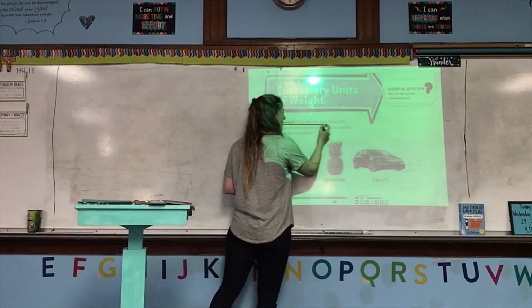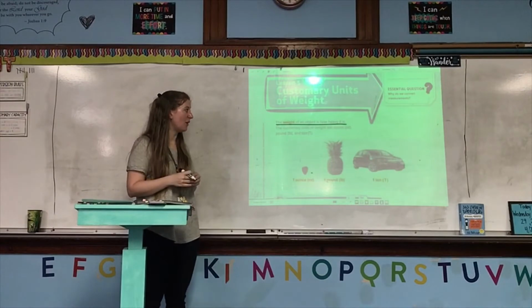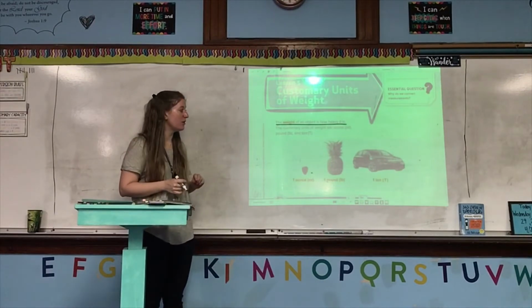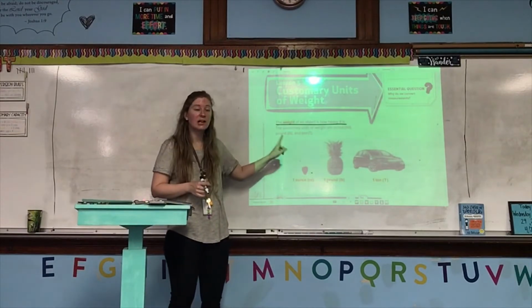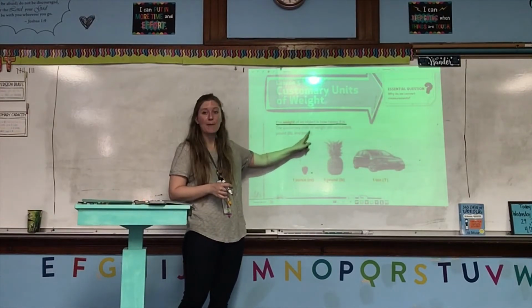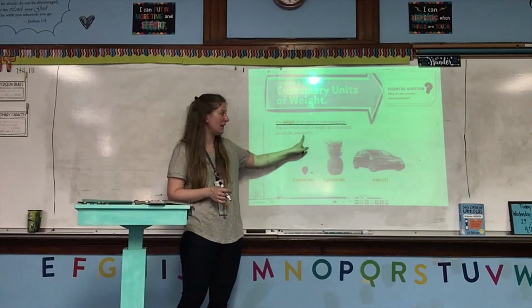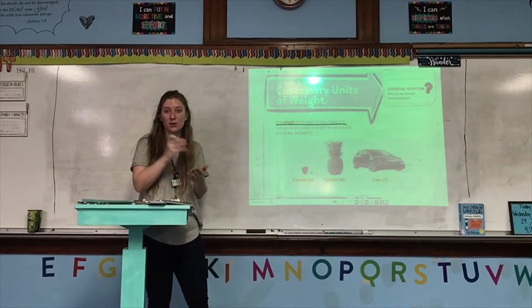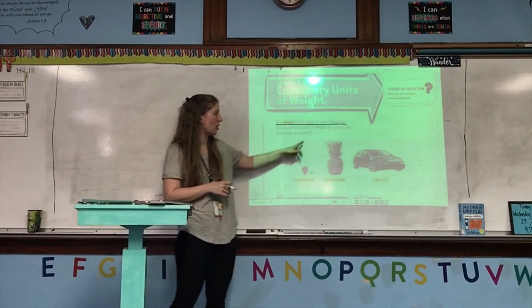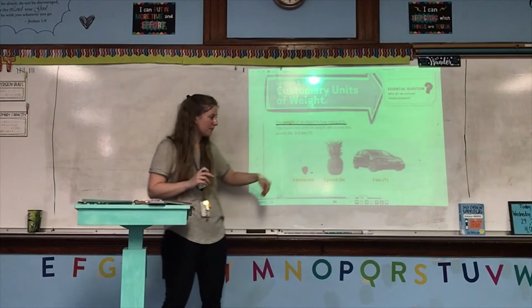Well, now that's something important for this chapter of math. We know the weight of an object is how heavy it is. The customary units of weight are ounce or OZ, pound or LB, and ton or capital T. Here's where you can see that the word ton does not need to be capitalized, but the abbreviation does. And that again is not because it's proper or common, it's just to show that we are talking about tons and not what the abbreviation for a lowercase t is, which I think is time.